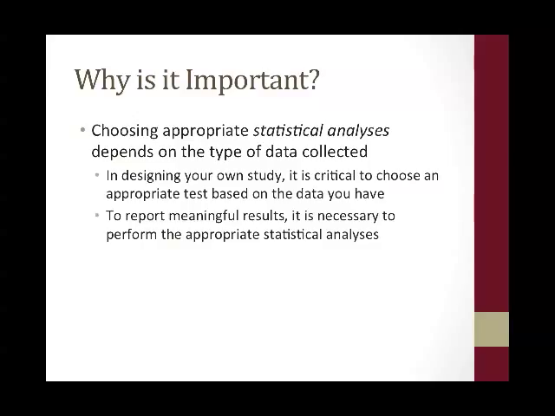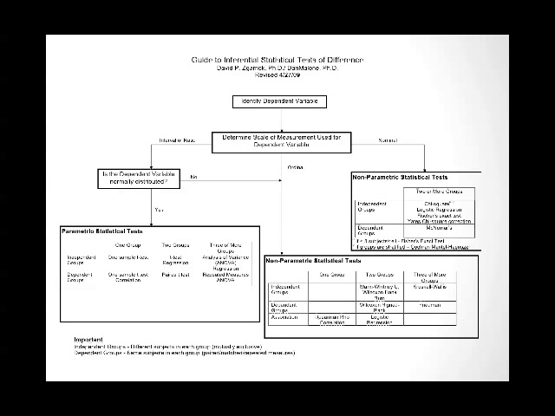So choosing an appropriate statistical analysis, as we've covered, depends on the type of data that you've collected. In the designing of your study, it's critical to choose an appropriate test based on the data you have. To report any meaningful results, it's necessary to perform the appropriate statistical analyses. Again, here is the Guide to Inferential Statistic Tests of Difference that will help you to choose what type of inferential statistic test you can perform based on the type of data you have and whether or not you have an independent or dependent group.